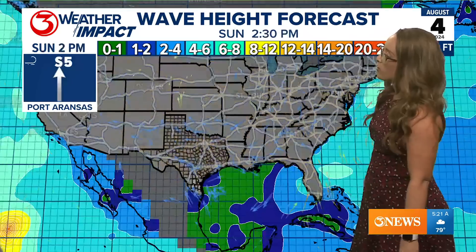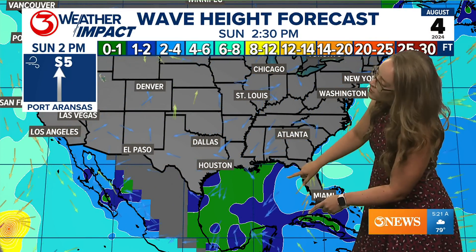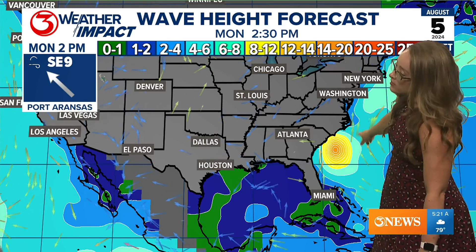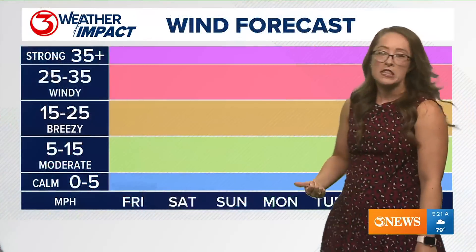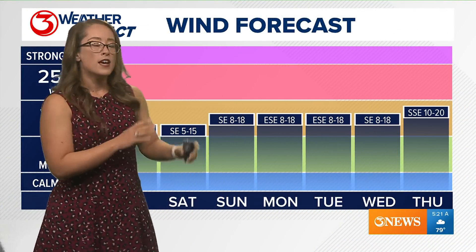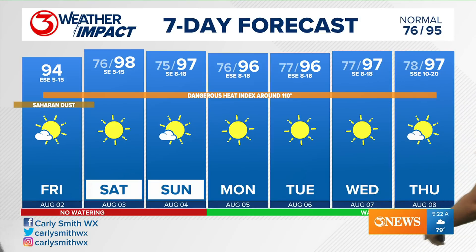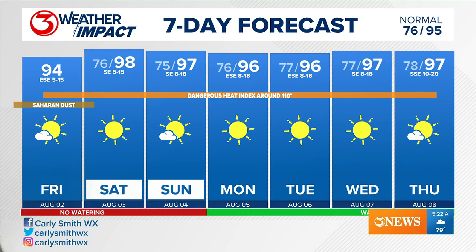For a weekend beach forecast, we are looking at temperatures in the 90s. Wave heights are going to be on the low end — the system is staying on the weaker side, so we're not expecting big swells or a big uptick in surf here in the Gulf of Mexico. Areas along the East Coast will see rip current risk and high surf risk as the storm has a chance of strengthening there into the Atlantic. For us, winds remain light over the weekend, pretty calm conditions. We do pick wind speeds up a little bit into next week. High pressure is going to keep us nice and hot, with high temperatures in the 90s through the weekend and heat index values right around 110, with mostly sunny skies.